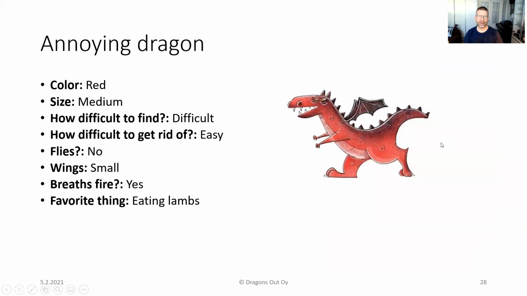Here is a dragon that represents one defect. Let me first explain what the dragon does. So this one is a red dragon, medium-sized, quite difficult to find, but once you find it, quite easy to get rid of. It doesn't fly even though it has small wings, and it breathes fire. It likes to eat lambs. This is the annoying dragon.